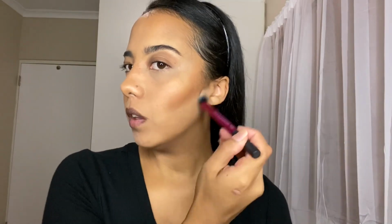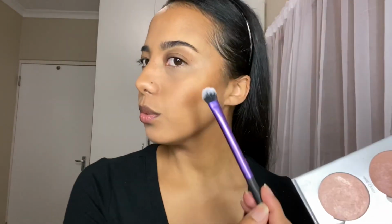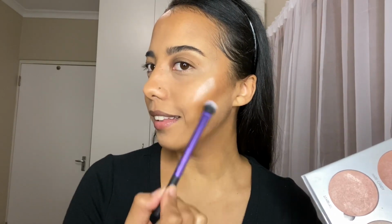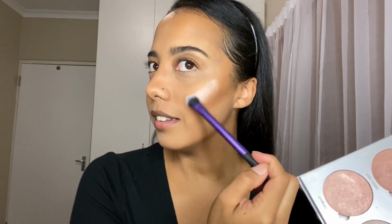I take my brush and just swipe away. So I will be using the Anastasia Beverly Hills palette, okay? And this palette over here is just, oof, the colors are so beautiful. I truly love it. You cannot go wrong. I will be using, again, one of my favorite Real Techniques brushes, and I will be going into, let's see, Stardust. What? Okay, I need to blend this out. I did not even touch it, and look at that highlight, guys.